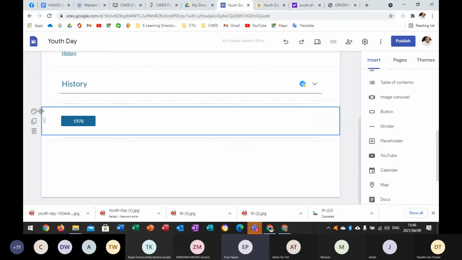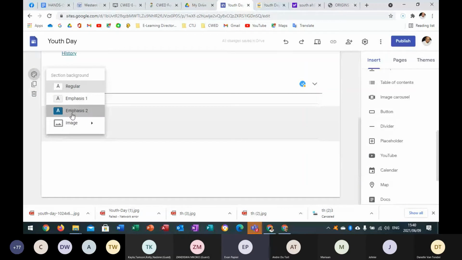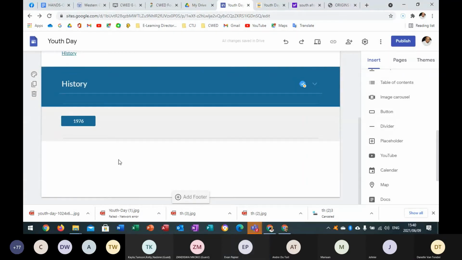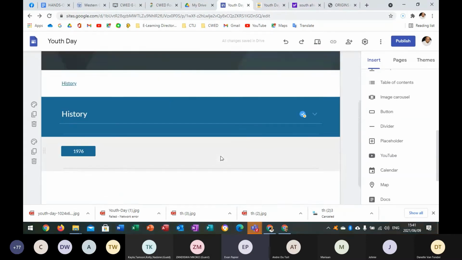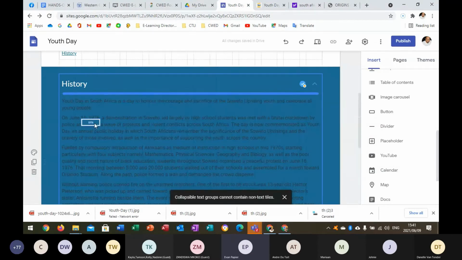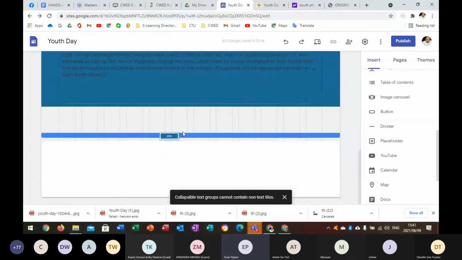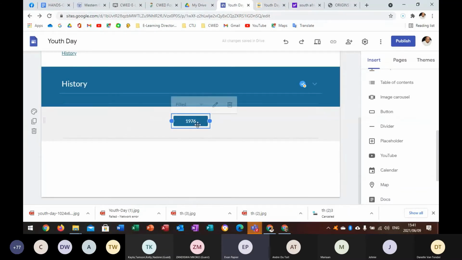Okay, just quickly see if I can change the color of that for you to just quickly see. Let's do that and do okay, but there you can see that line there that divides, that tells the user that okay, this is just on 1976. Come on, move. Let me just put it down there. I want it in the middle. Okay, so that just shows that this is about the history also, and then you can put something else in there.